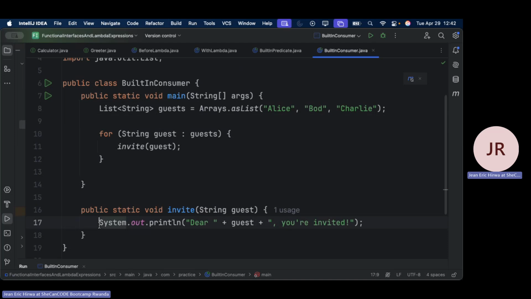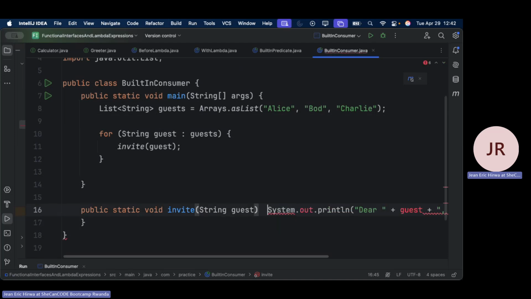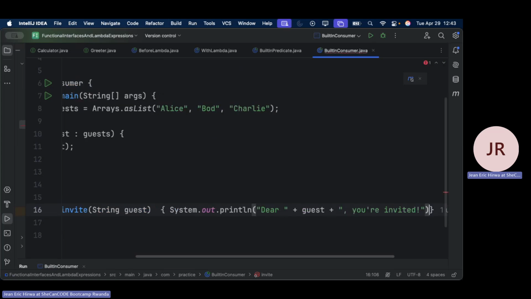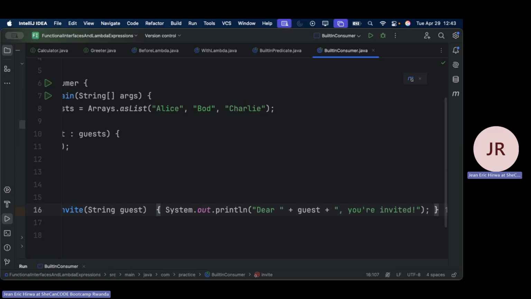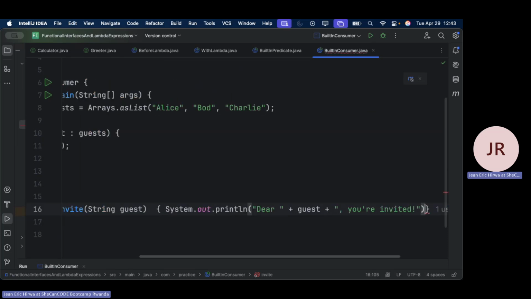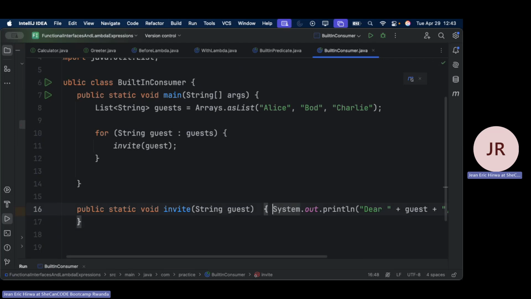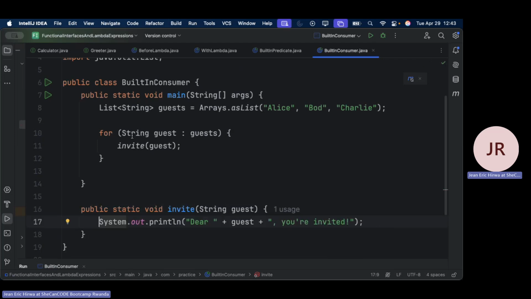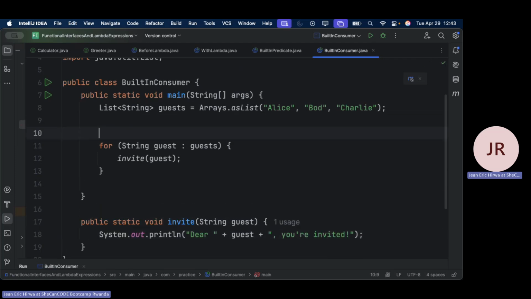Of course, I don't know if you do it like this, it will work. Yeah, this is literally a single line of code, right? But it is still too much, right? Yeah, there are literally 4 lines of code, but this is still complicated, right? So let's simplify it using lambda expressions.